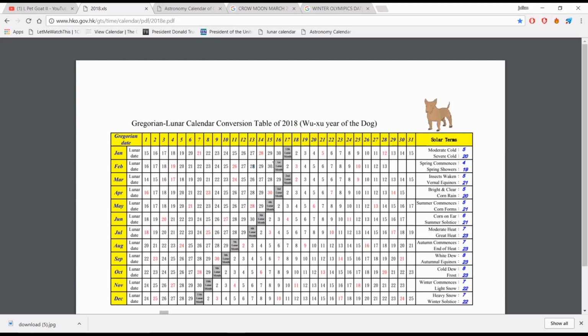But there appears to be a lot of indications to this particular day, suggesting, in my interpretation anyway, I believe that the event that we're looking at in terms of the tsunami, possible nuclear tsunami, is going to be happening on the 3rd of February, the third lunar day in the year of Wuju, the year of the dog. And that is all my interpretation.